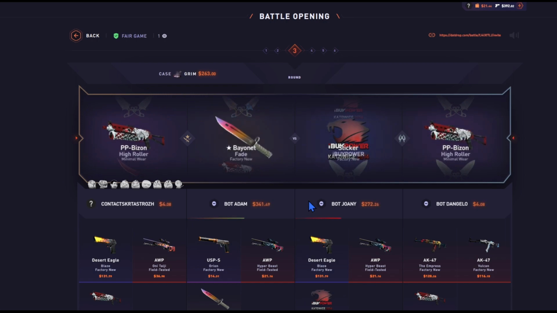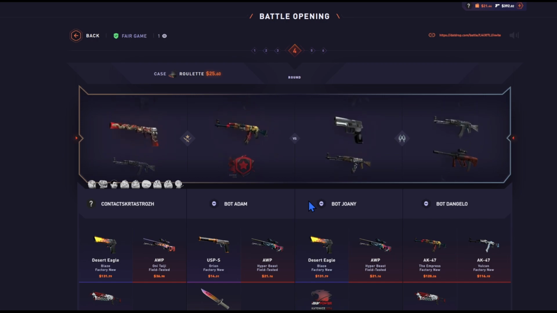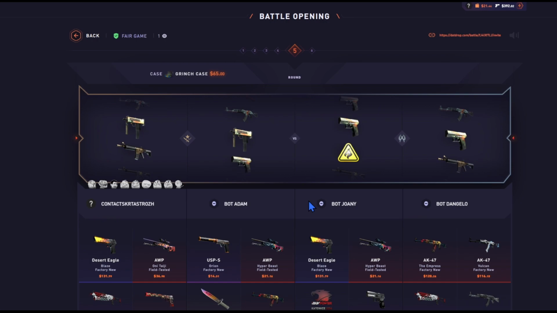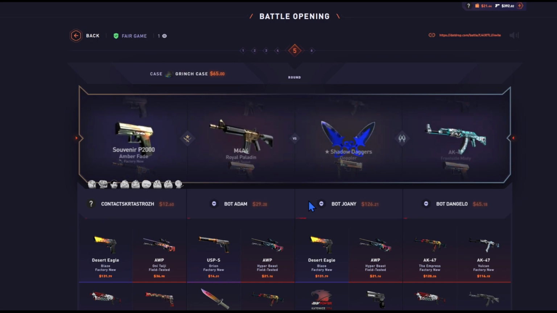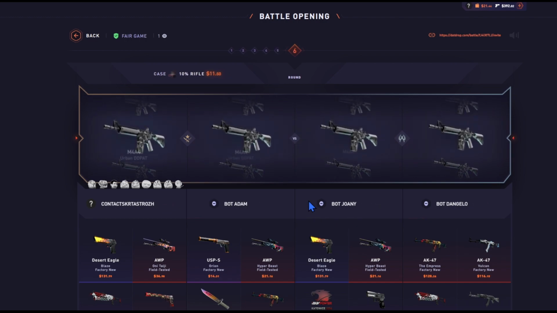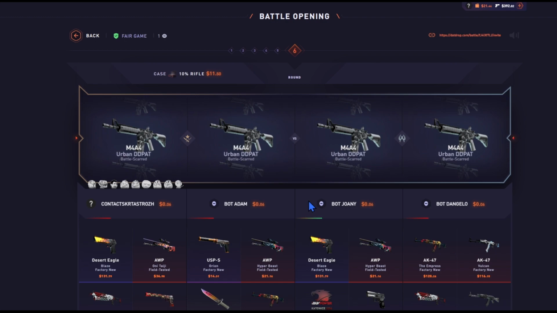Oh. $341 for that bayonet. Okay, that's what I'm talking about. That is what I'm talking about. Oh, our pull's got to be way better. Okay, $50 in pulls there. I feel like it's close. That knife, 126 spots. Last case, 10% rifle. I think they got me on this one.